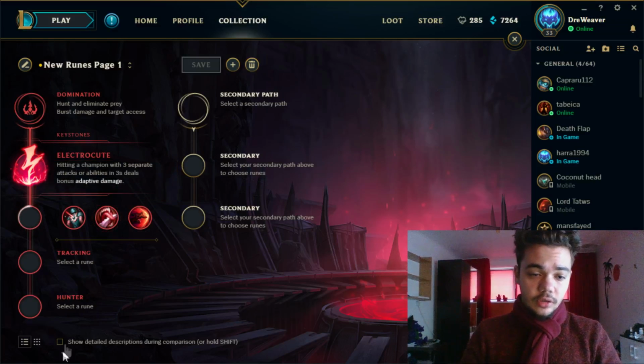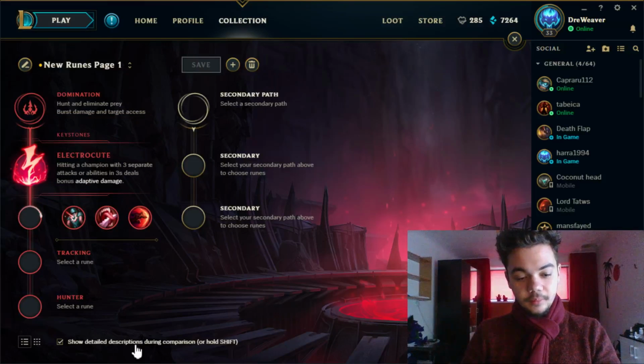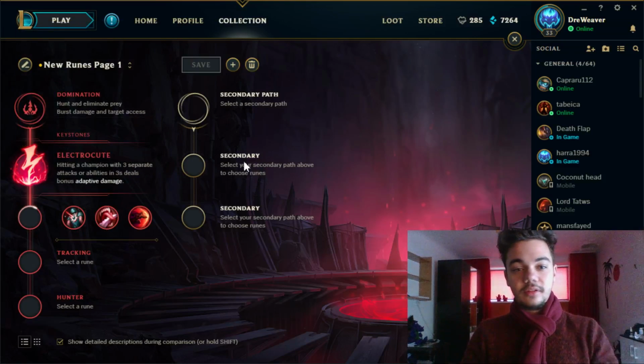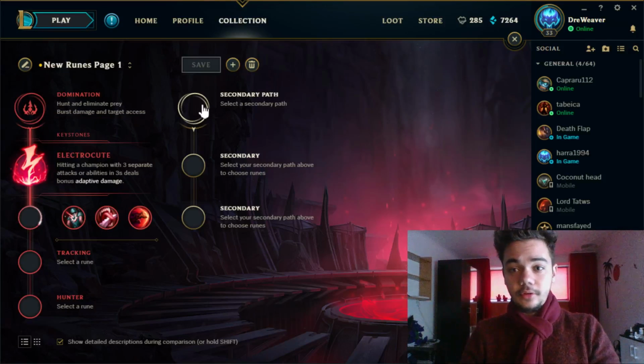By the way, if you didn't know, you should press this button right here, show detail description. It says how much healing you get and how much damage you get. And if you press the C key in game, you can see the damage done by different keystones and masteries and runes. I don't know if these are runes or masteries, I'm messing this up. But yeah, if you press C in game, you'll see how much damage Electrocute dealt, how much damage Chip Shot dealt, and how much other runes helped you in some way or other.